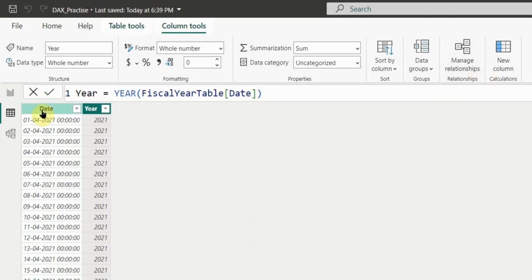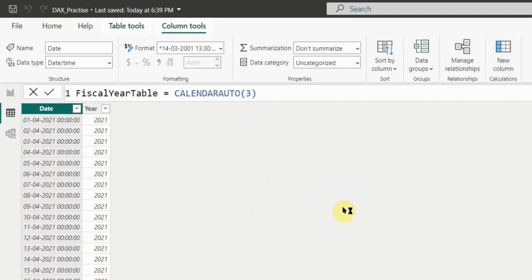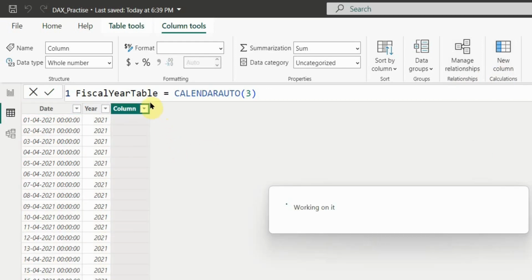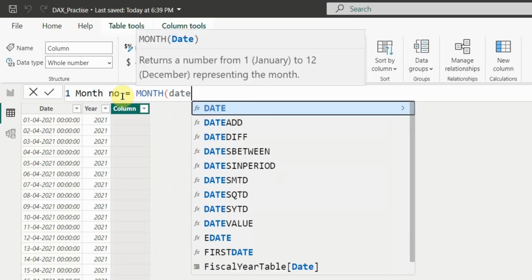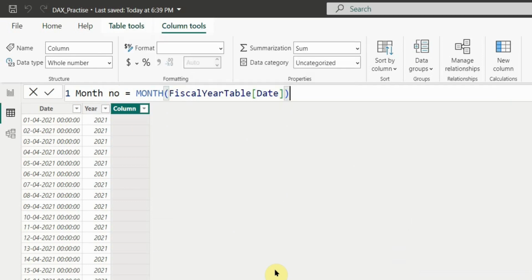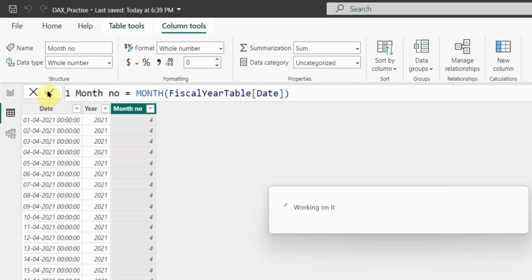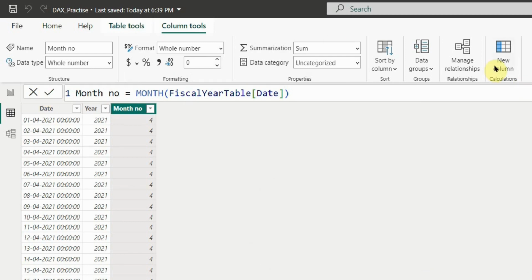Let us add one more column. Let us take this as Month Number. Let's take the formula as MONTH and take the date from the fiscal year date table, close the bracket, commit to the formula, and we will get the month number. Let us add one more column.